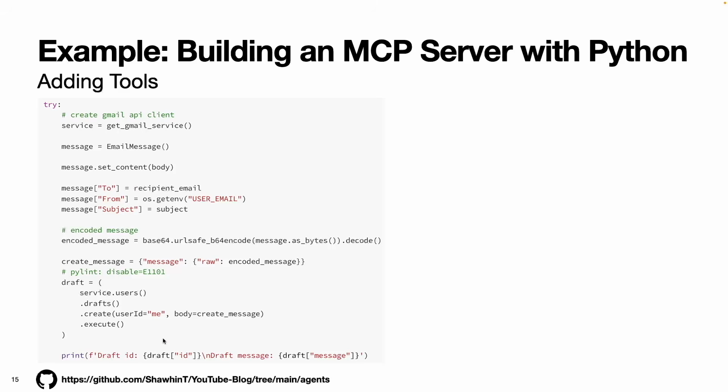This code was copy pasted from the previous example. That's why we have a print statement here. This won't be necessary when using it in an MCP server because there's no user interface from the MCP client. And then if an error occurs, we'll just say that an error occurred, and then we won't return any draft.